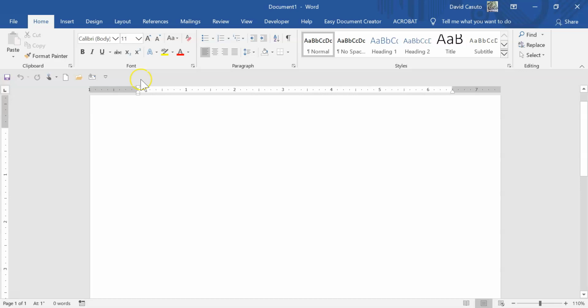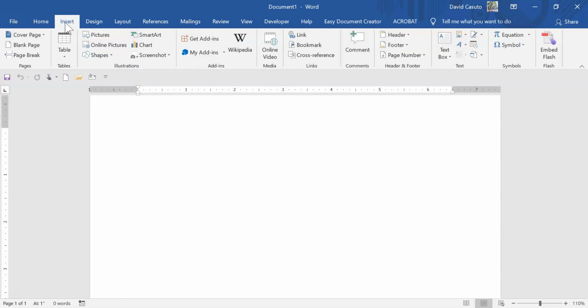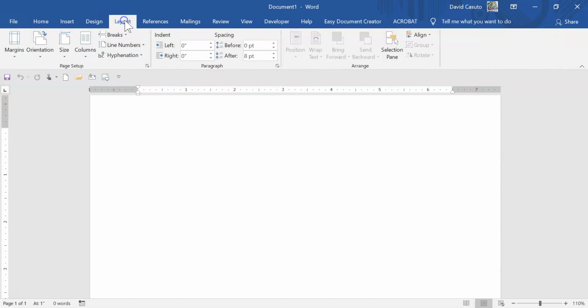It's very, very easy. So let's just say, for example, I bring in images all the time. So I go over here to Insert. And I like to have pictures on here just the same. Very easy. Just simply right click and say add to quick access toolbar, right? Anything you want, you can add on to that. Okay, let's just do another one. Let's just say layout. I'm constantly making my stuff from portrait to landscape. Just say add to quick access toolbar, and then bam, there you have it, just the same.